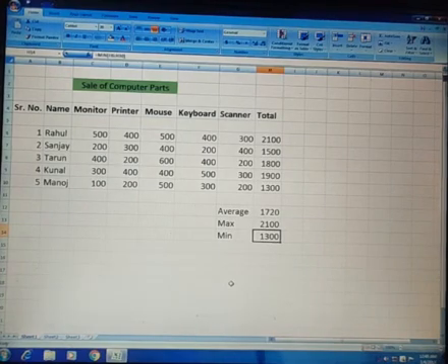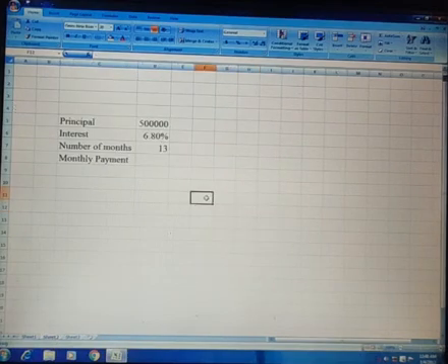Let's learn how we can perform the PMT function in our worksheet. We mostly use the PMT function for calculating loan terms in our MS Excel worksheet. So for that, let's use another worksheet. Here, the principal amount is 5 lakh, the interest is 6.80, and the number of months is 11.